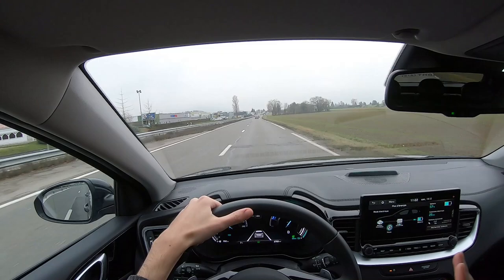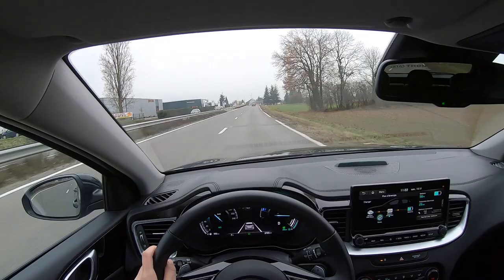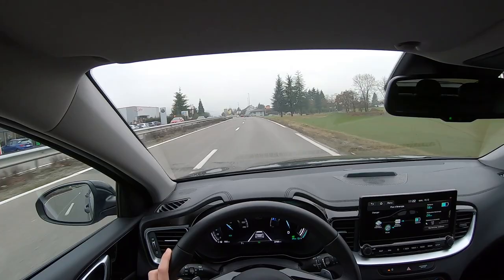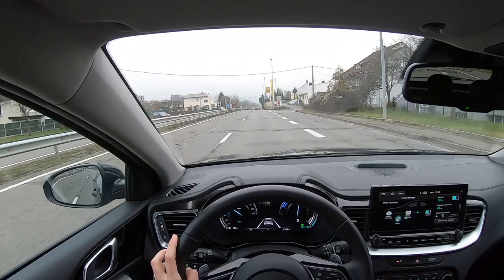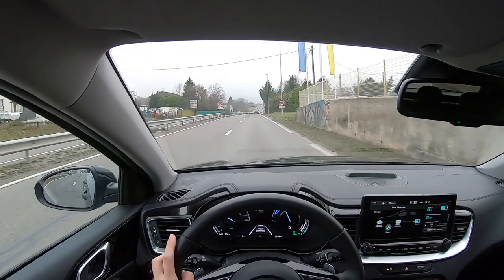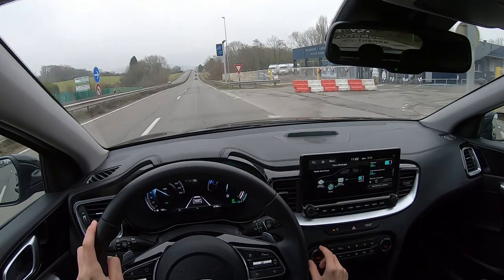We're at 80, going to 90 — the car is still in full EV mode. If I go into the power zone by pressing the accelerator hard, for your safety the thermal engine will engage to give you more power for overtaking, and when you're done it returns to full EV mode. Also, lifting off the accelerator or braking regenerates the battery. If I put the heat too strong, the thermal engine will also turn on.